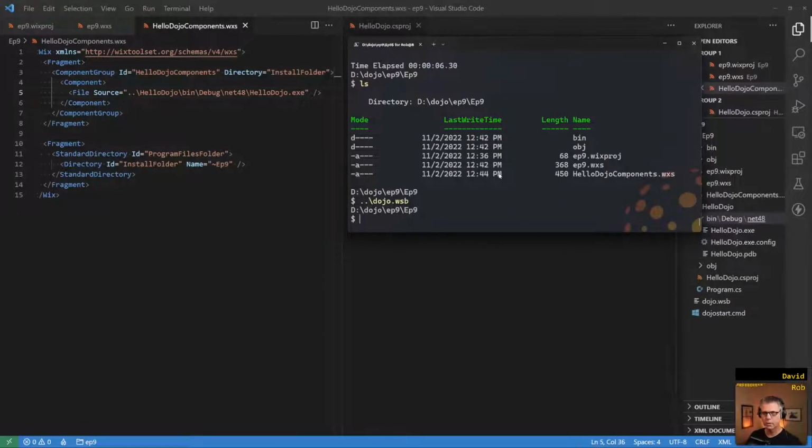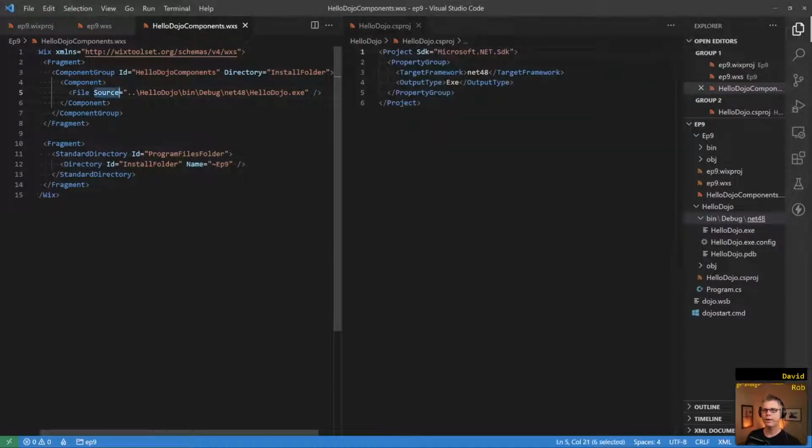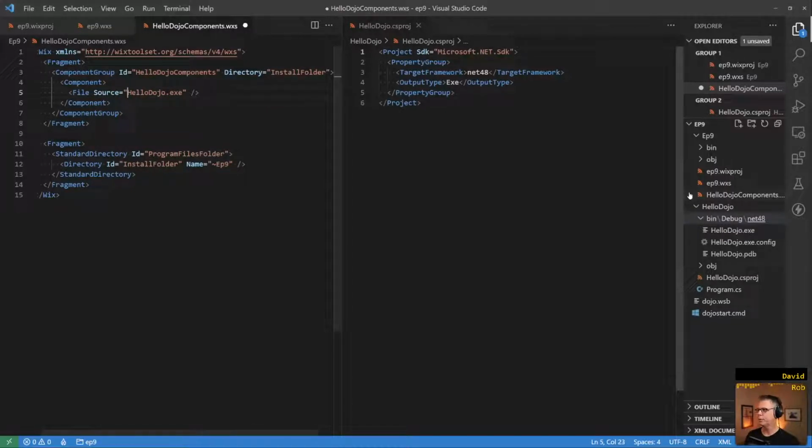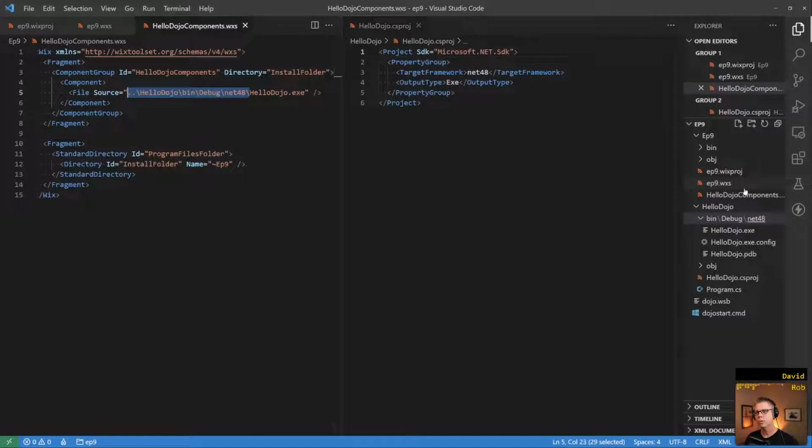All right, cool. So what have we done? We have learned how to specify in the source directory how to find our file, our exe, all the way over here, right? Because if we just said this, like we've been doing, like we've been cheating, where we just had the file name, it would be looking in this folder with all of our source code. Right. Which of course is not where you would keep your build, your exe, right? We don't want to build this exe, this PDB, and all of its junk into this, because then it all gets mishmashed together and can't find anything. All right, we want to do that.